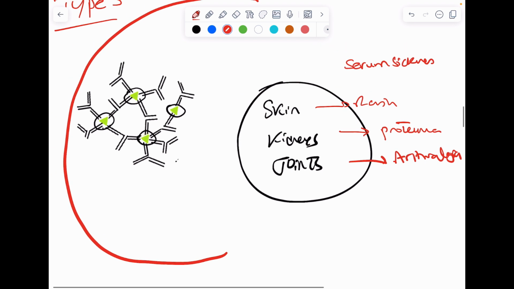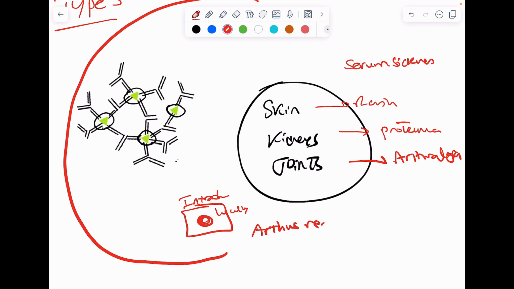However, if this locus of immune complexes is localized under the skin in one location, an intradermal location, we have a lot here, and this inflammation happens locally, that is a miniature of a serum sickness called Arthus reaction. And that's exactly what happened in this boy after receiving his second dose.